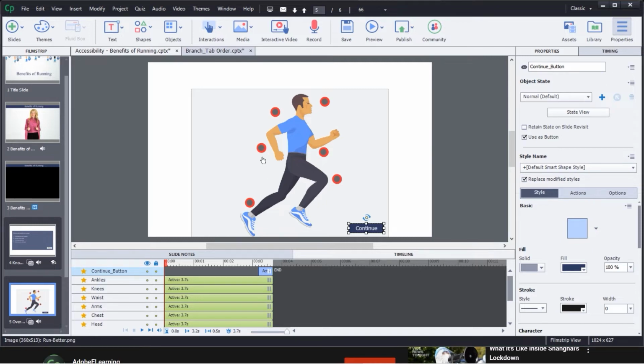All right. So to make yourself 508 compliant, these are the things you have to consider: working with tab order, working with alt tags, working with our slide notes and our closed captioning, working with our project information. All of these things are so important to give equal opportunity to all users. So please practice.